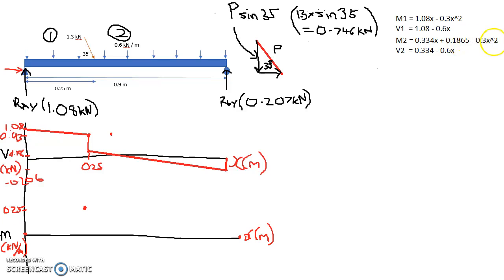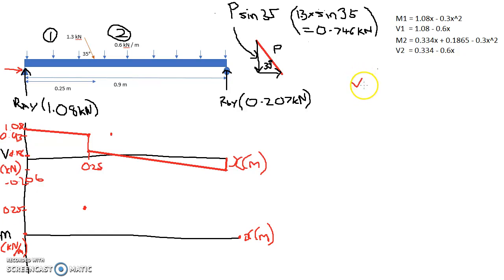So if you don't actually want to try and derive this and then put it to 0, you can see it, because to find the maximum of a turning point, you derive the function and then equate it to 0. Well, we know the derivative of our bending moment is our shear force, and we know where that hits 0 because it's shown on the diagram. So it crosses somewhere here. Well, we should actually find out exactly where that is. So we know that that's in V2. So let's quickly see what x has to be when V2 equals 0.